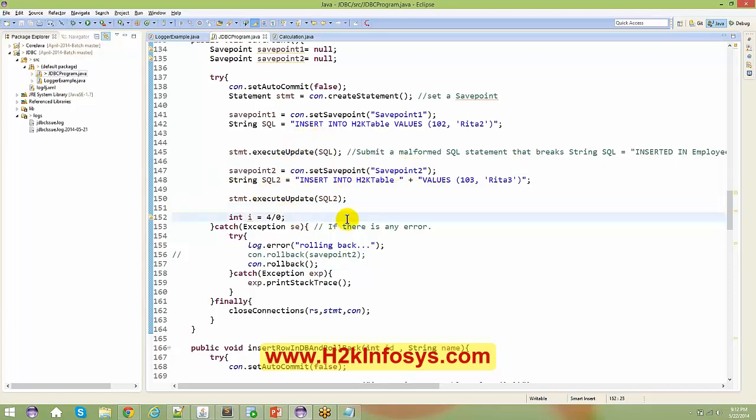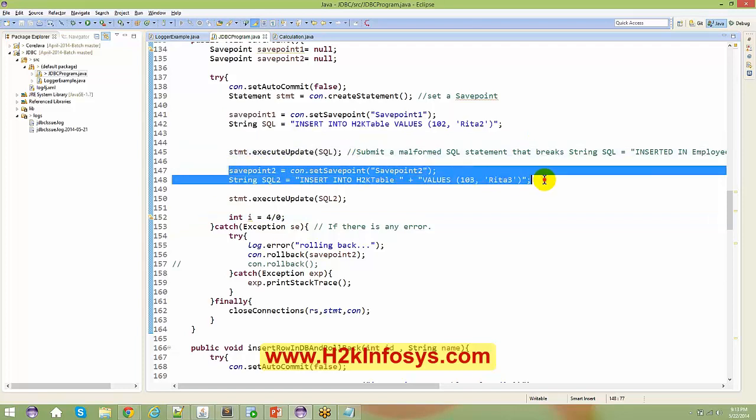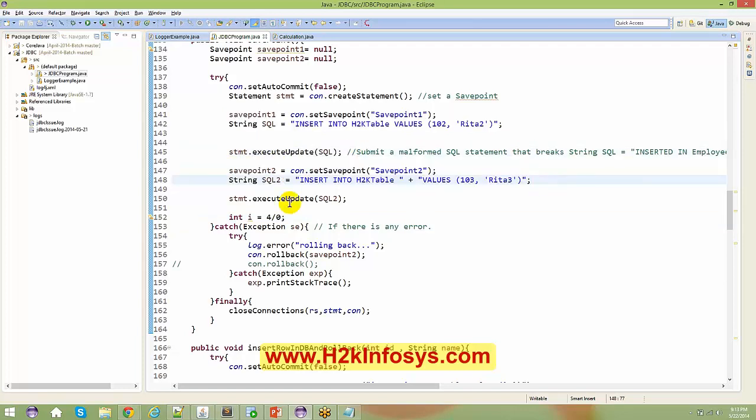So for that reason, let me have this invoked and this commented out. Now let us run the same application again. When I run this application, this gets executed and inserted, this gets executed and inserted, but I do a rollback on save point 2. That means this insertion will not happen.